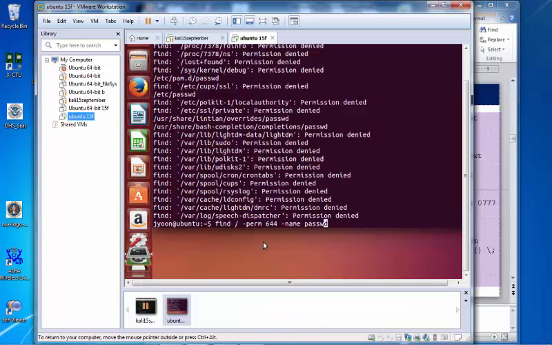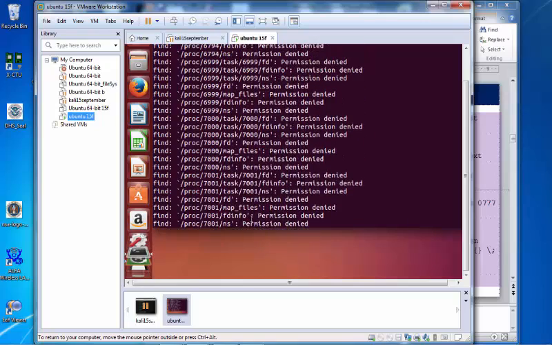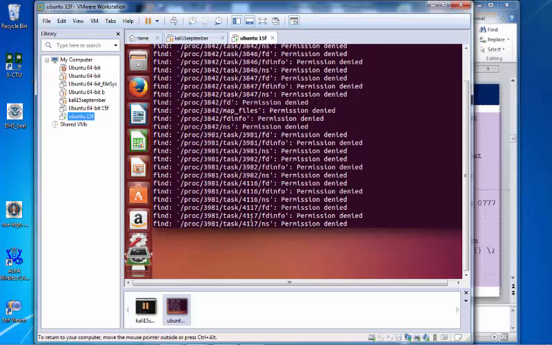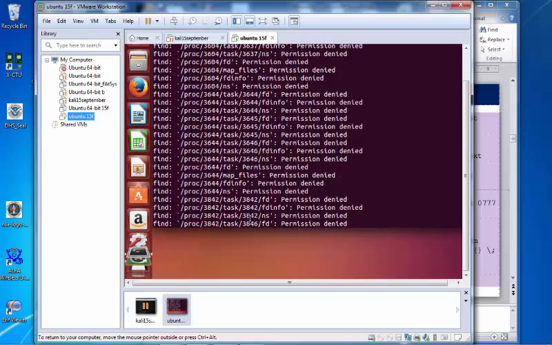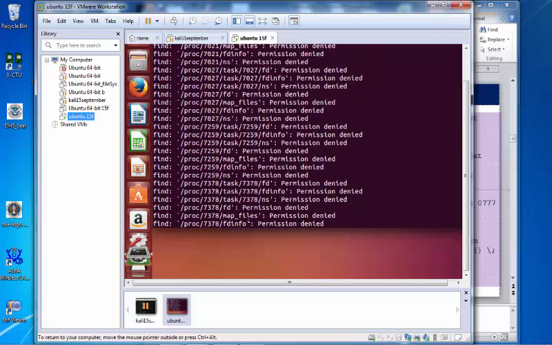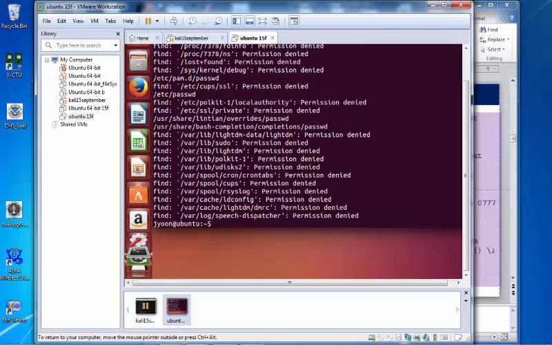So, for example, with permission 777, there's nothing. There's no password file that anyone can read and write, right? As you can see here. But if you change that to 644, then you can see those files.